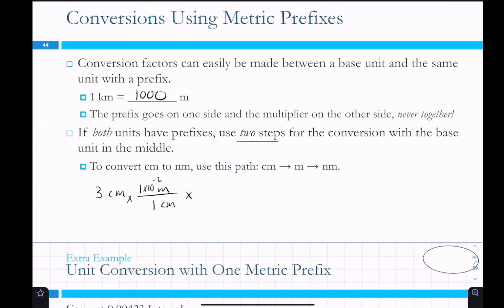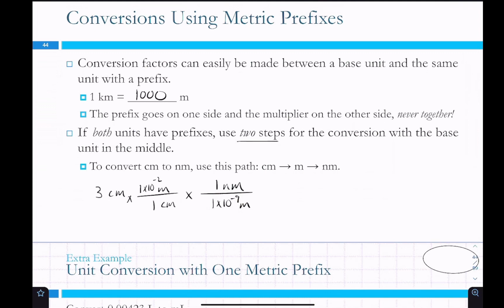And then if we want to go from meters to nanometers, then 1 nanometer. Does anybody know what a nano is? Negative 9. Because remember, nano is 9, because they both start with n. So this is 1 times 10 to the negative 9 meters. All right, so the multiplier is going with that base unit, because the prefixes are descriptions of these other units relative to the base unit.